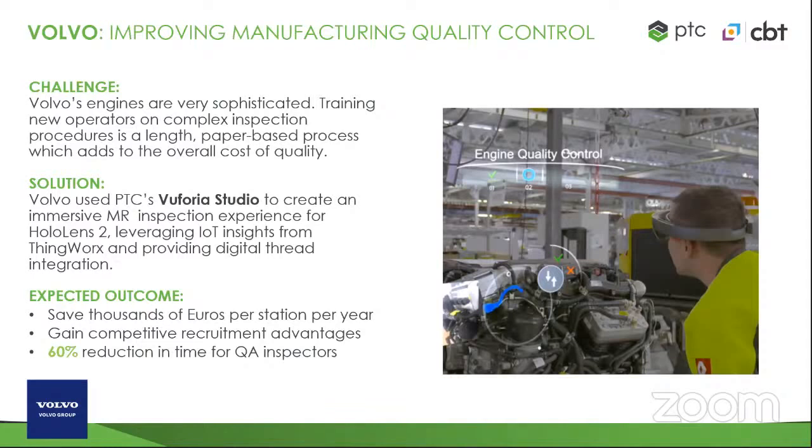When we connect Windchill, Operator Advisor, and Vuforia Studio, we are able to provide, down to the serial number, dynamically created inspection sequence or steps all the way to the user's headset or tablet. And when they go about performing their inspection, they're able to also provide their insight, pass, fail, visual evidence, and so on to really track the specific execution, again, down to the serial number of a specific engine. And all of that is done in runtime. All of that is done live, right to the fingertips of the operator.